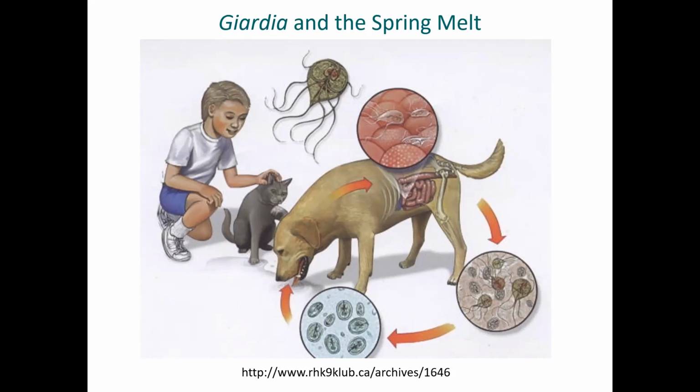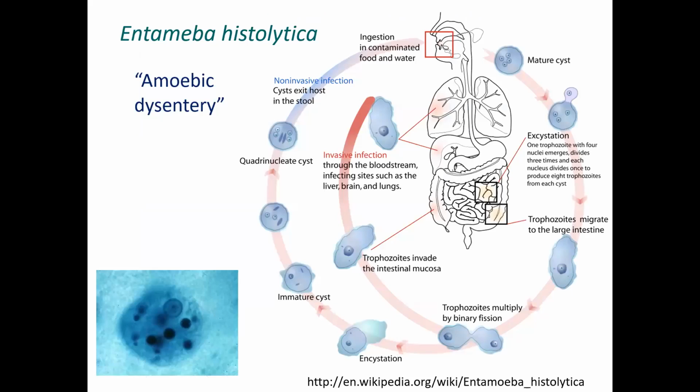So this is something that's pretty common in dogs in particular, but other pets get Giardia too. So again, if your pet has had diarrhea for a prolonged period, there's a good chance it's Giardia, and you should probably get some drugs to help your dog with that. Okay, so that's Giardia, also known as beaver fever.